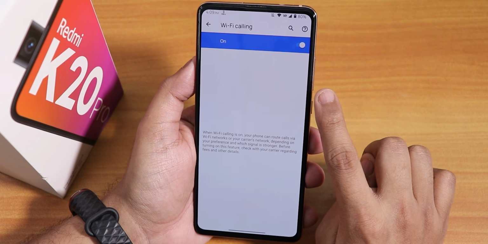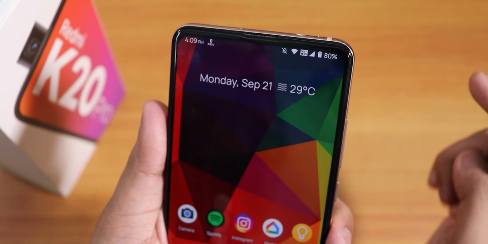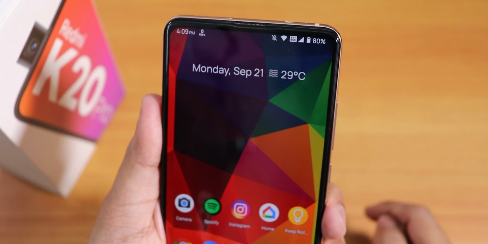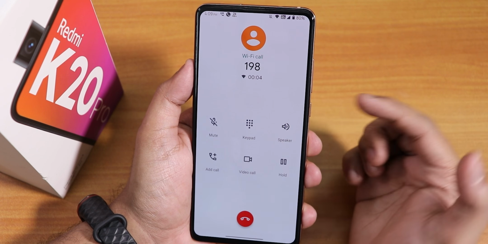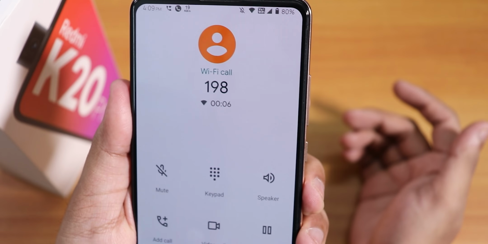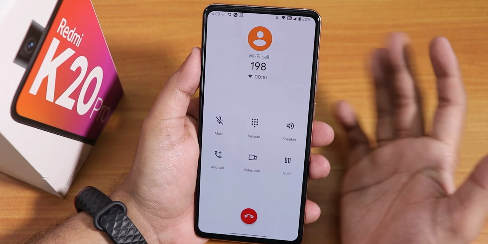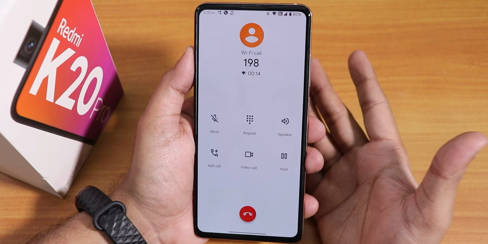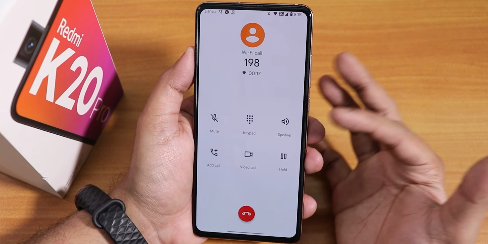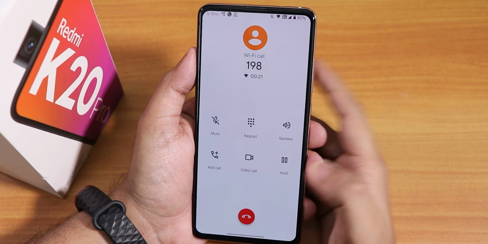And there is Wi-Fi calling feature, so that should be working fine. Let me show you the stock dialer, and the icon over there has changed. As you can see, it shows VoWi-Fi right now, and this is how the stock dialer looks. And yeah, it is a Wi-Fi call, but the stock dialer, which is the Pixel or Google dialer, does not have the call recording option for me. It might be there for you, but I don't know. For me, the call recording option did not appear, but there is the video calling option and other stuff, but no call recording, at least by default here.